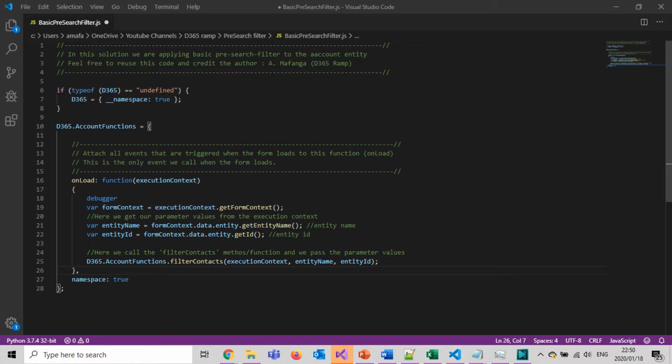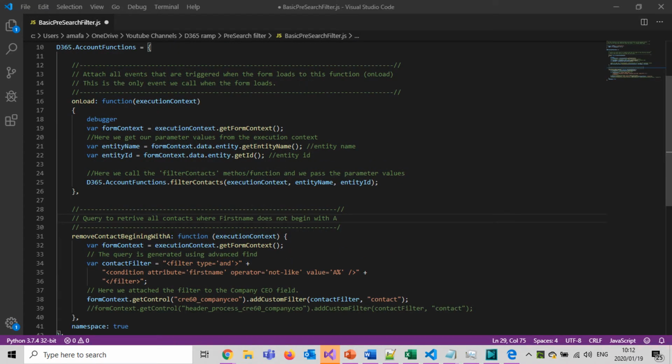And inside, if we look into it, you will notice that inside this function we have a form context, and the reason that we use a form context is to make sure that we take that form context and pass it across to all other functions that may require that. We've also instantiated our entity name, and if we need to use it elsewhere, we can always call it or pass it from that function to whoever is requesting it. Entity ID as well. And down below, the last line, you will notice that I've got the filter contacts function, which takes three parameters. It's the execution context, the entity name, and the entity ID. And in our scenario, the entity name would of course be the account entity, and the ID would be the ID of that account, which we will be looking at.